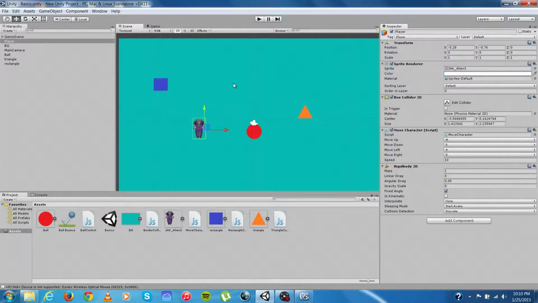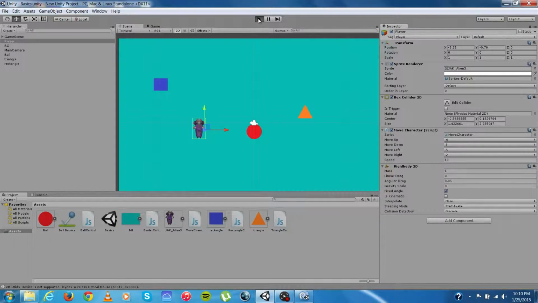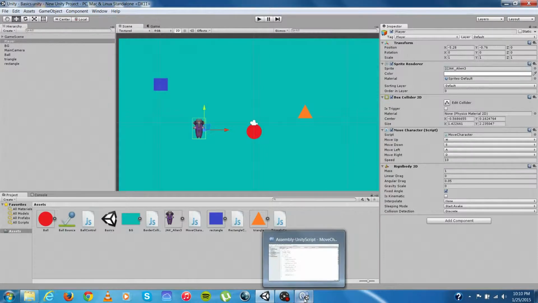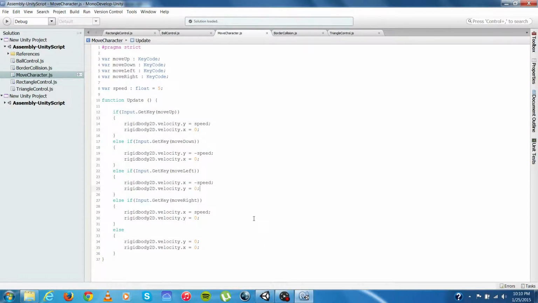And essentially this is the one where you control with movement keys, as you can see on the script right here. These are essentially the different key codes that I've put in here. And basically I use WASD in order to move this character, as I will demonstrate right now while I run the game. As you can see, he's moving. In a few minutes I'll get to the ball, as you can also see it's moving. And for right now, let's just move over to the script and see how the player moves.